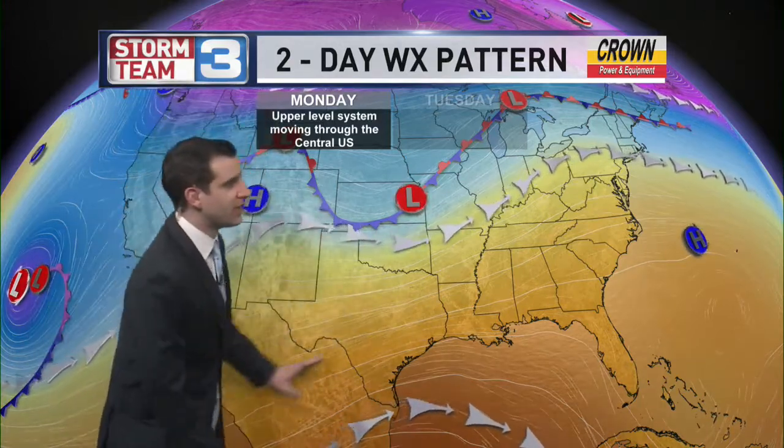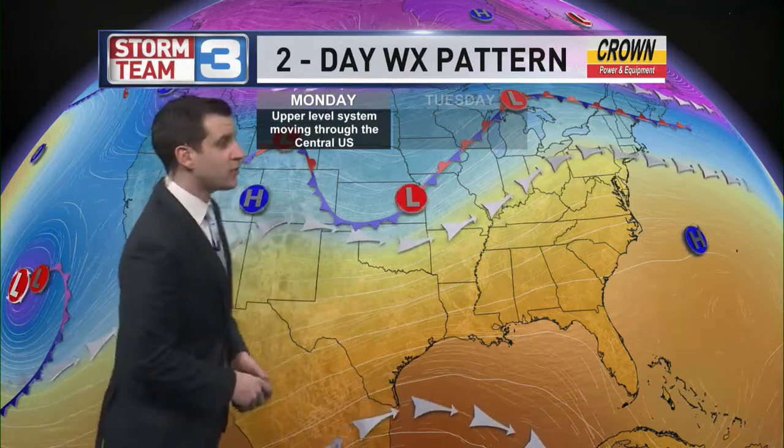But let's take a look at how things have set up, because this is going to be a big factor in why we are dealing with such an active weather pattern. Here's our low level jet. It is just fueling everything going on across the heartland. It is taking all of this moisture from the Gulf and, well, just pushing it northeastward. And now we have this frontal boundary hanging out right over the heartland. And as that slowly passes across the area, it's just going to continue to act as a forcing mechanism for just showers on showers on showers. So it is really going to be a washout for the first day of the work week.